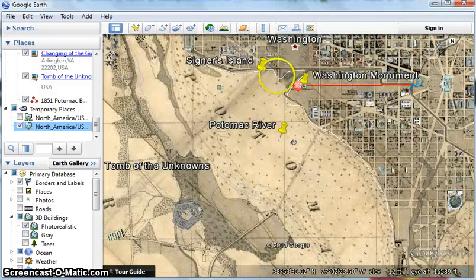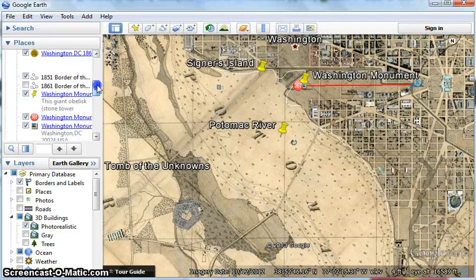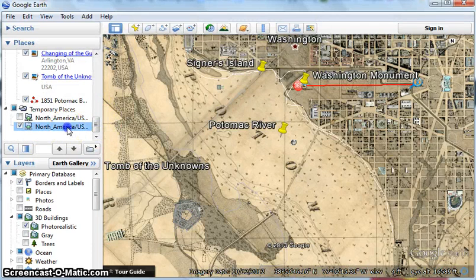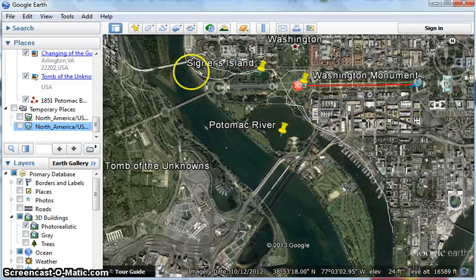So this was the line from 1851, and according to the 1861 map, it looks a little bit different. So let's load up the path that I traced. There we go. And now let's remove the map and compare. Again, most of this area would not be there right now in 1861. How interesting.